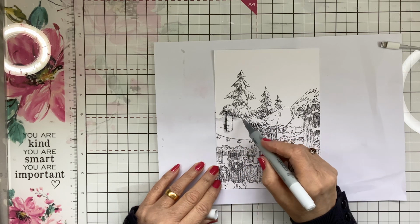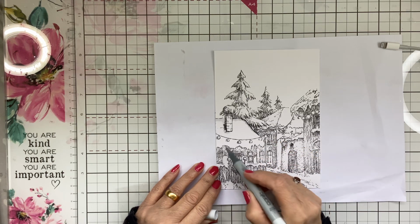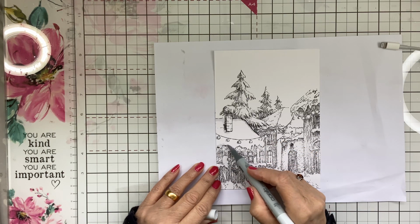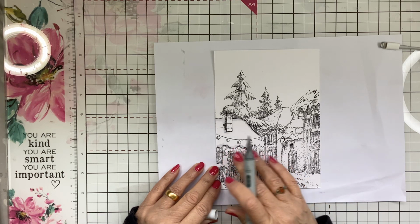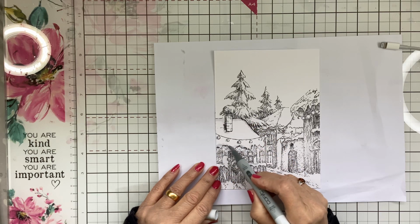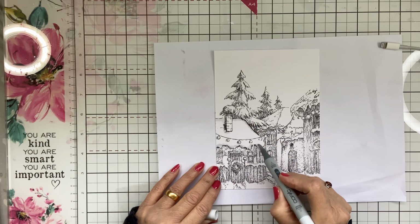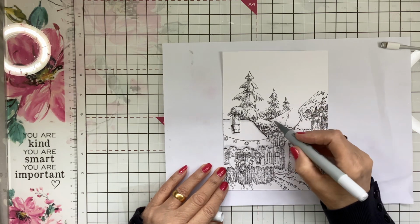So it's just around the edges coming in. Like that. It just gives it that sense that it's puffy, you know, it's not come down flat, it's puffed up a little bit. And you see, makes such a difference, doesn't it?